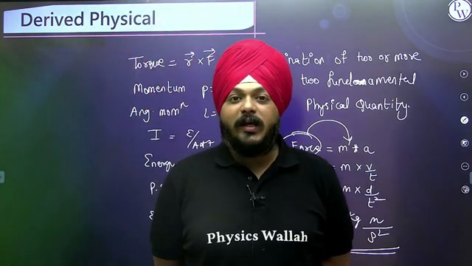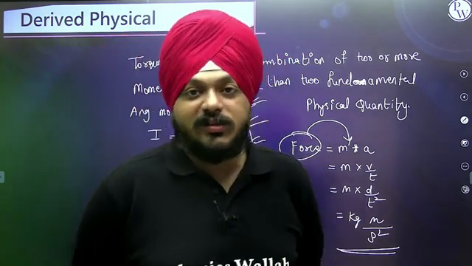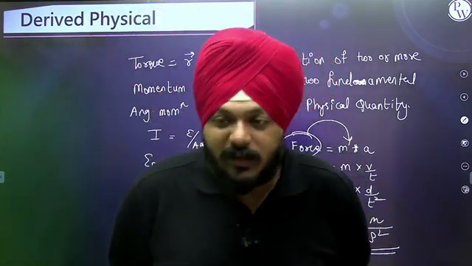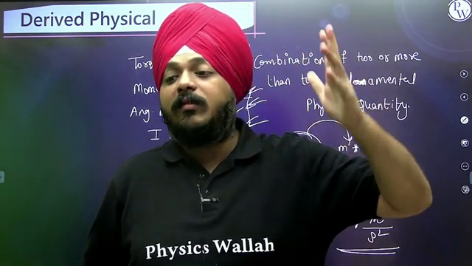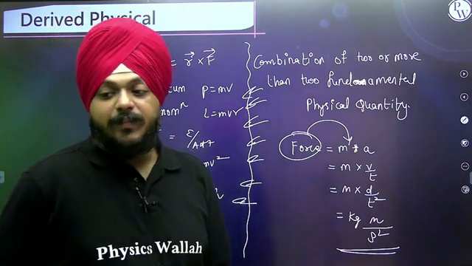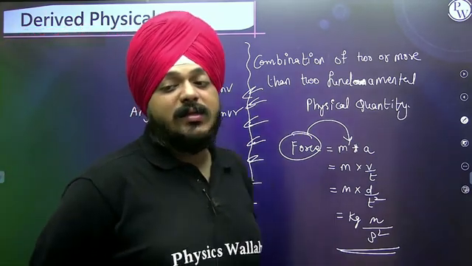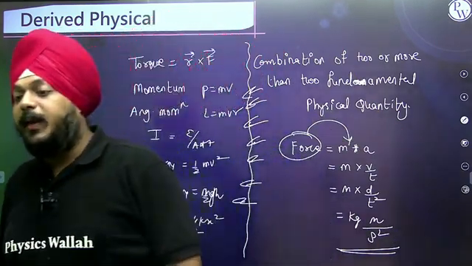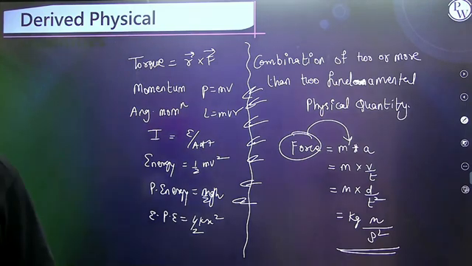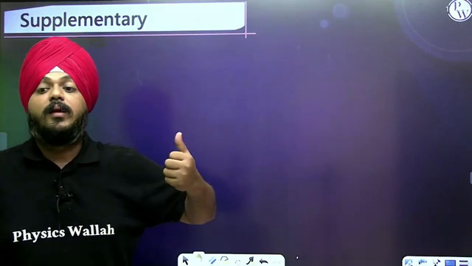Slowly centuries went on, time passed. Many scientists and people from different parts of the world took interest in the advancements of science and technology, and finally they reached the result that there exists the supplementary physical quantity. Now what is the supplementary physical quantity all about? The third type of quantity is the supplementary quantity.